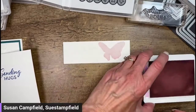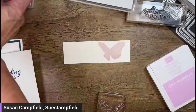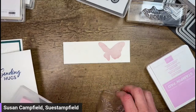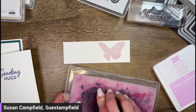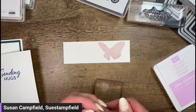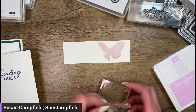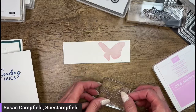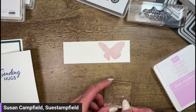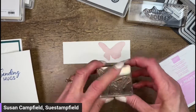and then clean my stamp off. Does that squeaking bother you guys? And then flipped it over. So it's a little wet. Why can I not get you to fit? You fit before. Oh, here we go. There we go. All right.